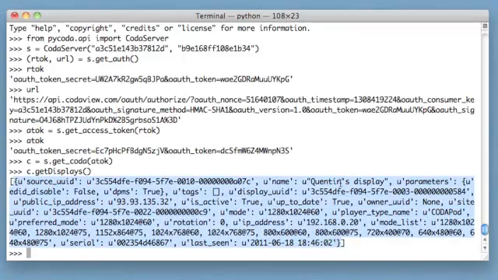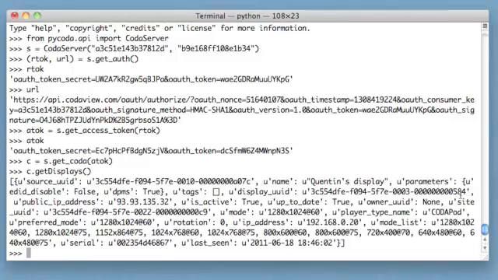I've only got one in this organization. It has a name of Quentin's display. It has various parameters like a unique identifier here, which represents this display in CODA. You can see a few things like various IP addresses, you can see which resolution it's running in, and so forth. What resolutions this screen supports, and a whole variety of other useful information.